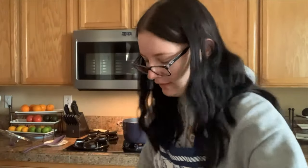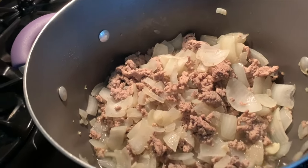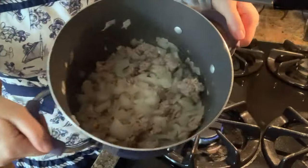Trader Joe's. Love that. Okay, so here is my seasoning mixture. I'm not even gonna mix it. Look, there she is. I'm gonna add everything else. Whoop, whoop, whoop. Okay, so that's what it looks like.